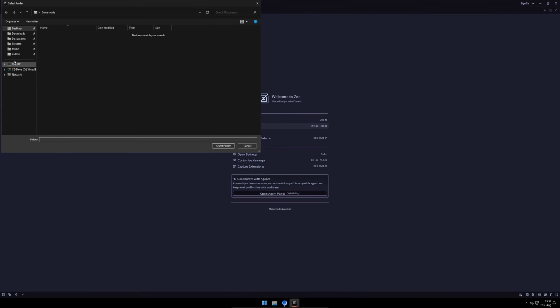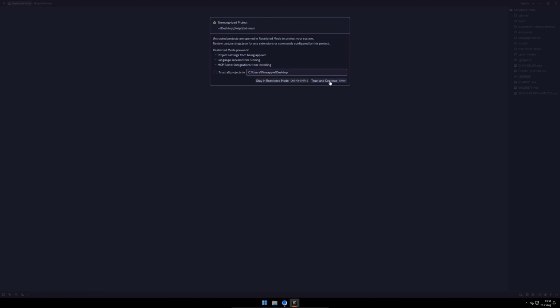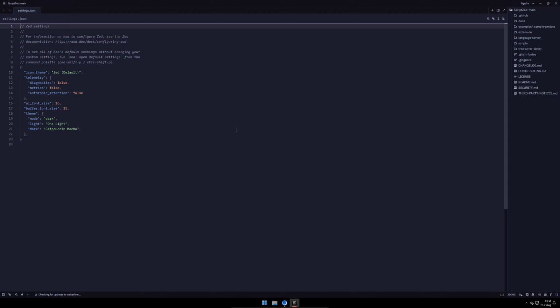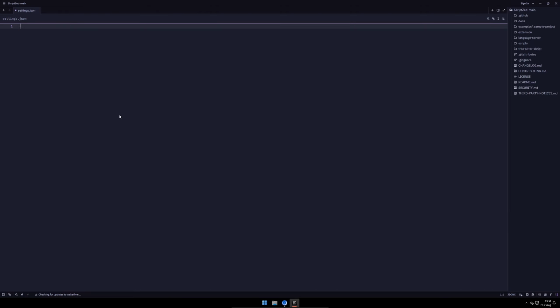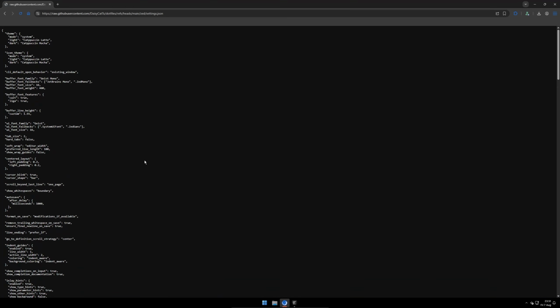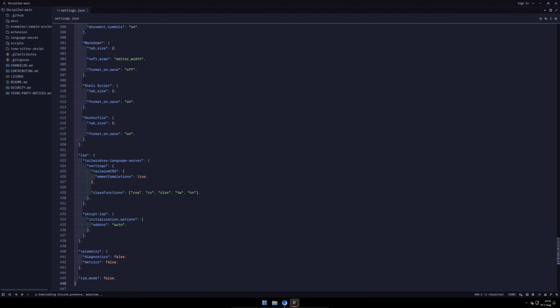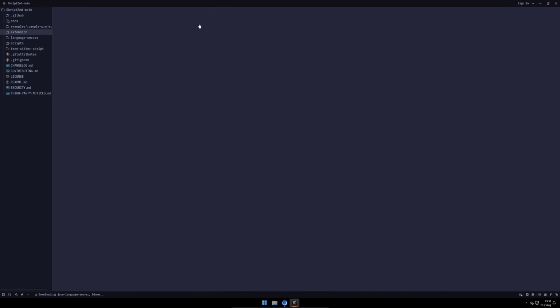I'll go ahead and open up my project, which I put on desktop. I don't have anything like Bun or stuff like that. And obviously you have stuff on the right of the screen. I personally don't like that, so I move it to the left. I'm going to go over to open settings file and just delete all this, and head back over, copy, Control A, Control C, and boom, paste. This is how mine looks. Peak is very good. Then let's let everything load because of the standard language servers.